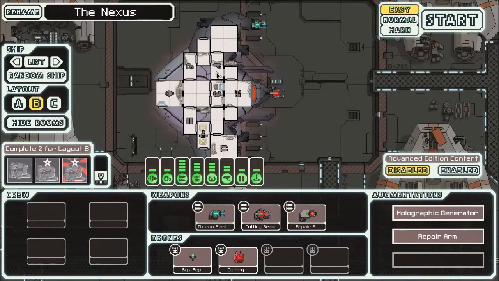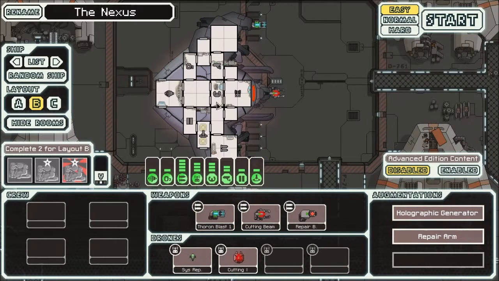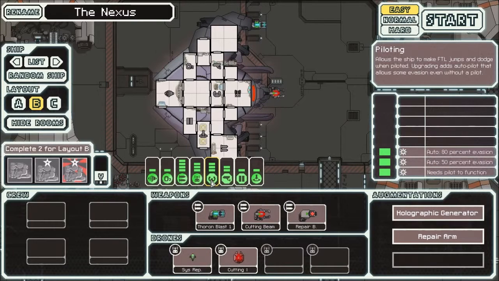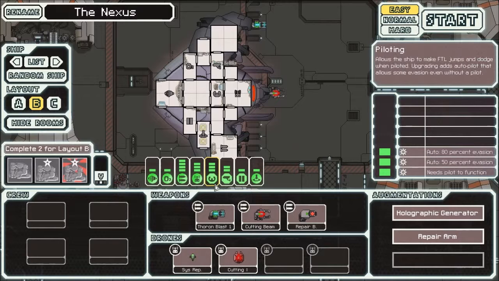Also, the ship has an ability to control itself. This is done by having a piloting system. And that allows you to jump and so on. It's pretty much just autopilot. And auto 80% evasion. I think that might mean I can get up to 80% evasion automatically if I power everything up. I'm not totally sure how that works, and I apologize.